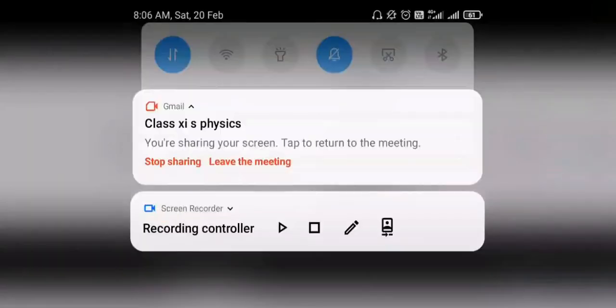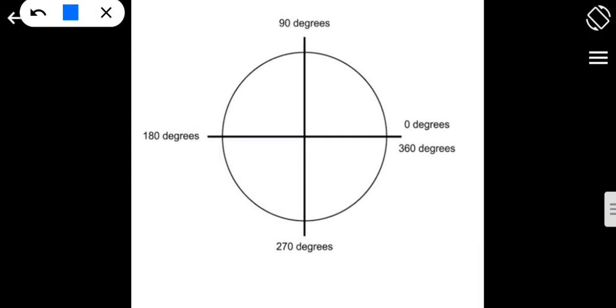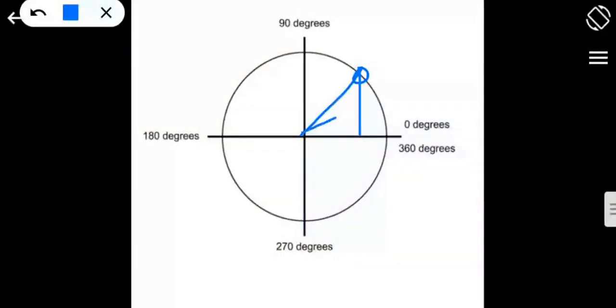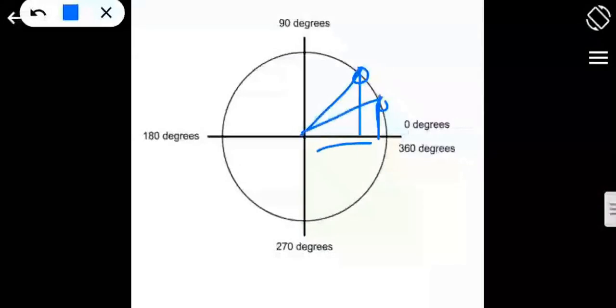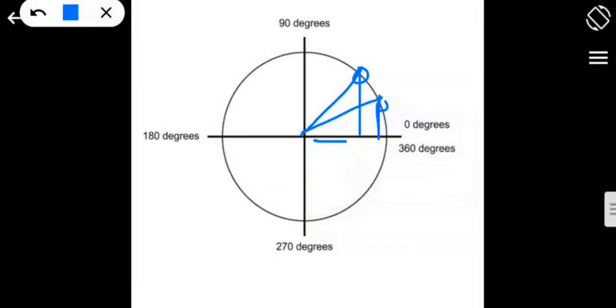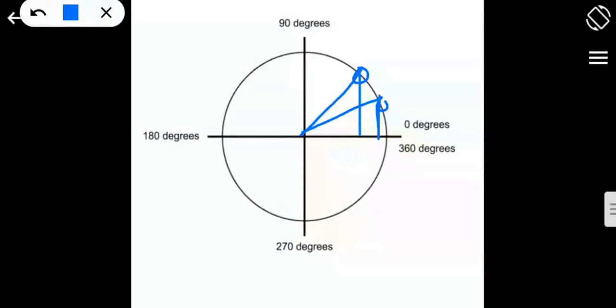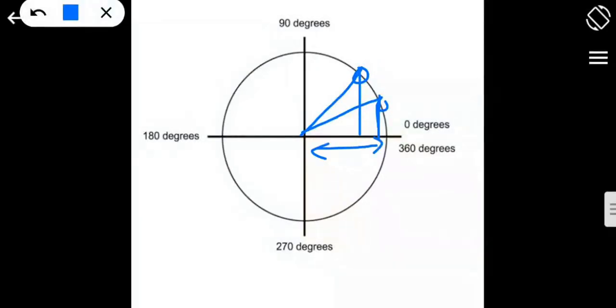Let's say the particle is present at this position, making an angle, and this is the displacement made on the x-axis, x. If the particle comes here, definitely the displacement, or the distance traveled by the wave, will increase. Previously the distance was like this, now the distance is this much, but now see the angle.